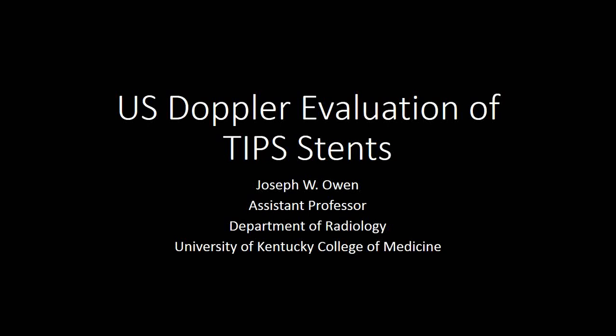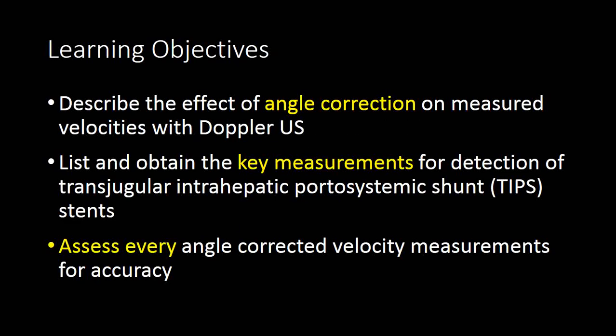Today we're going to talk about TIPS stents and how we evaluate them for dysfunction using Doppler ultrasound. At the end of this module, I hope you will understand the importance of angle correction and how we measure velocities on Doppler ultrasound. I hope you will understand the key components to a Doppler ultrasound evaluation of TIPS stents and be able to list the different measurements we need and know how to properly attain those measurements.